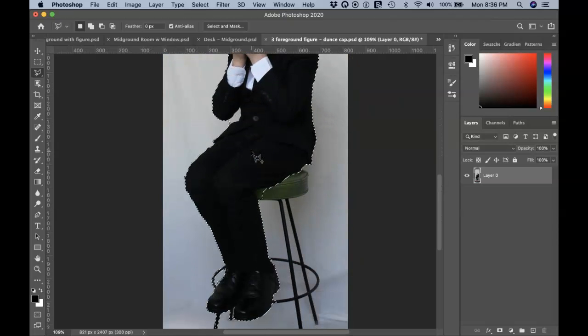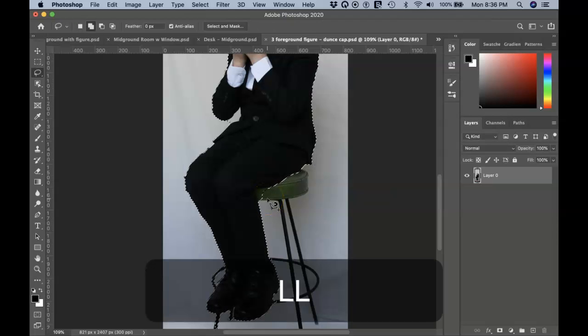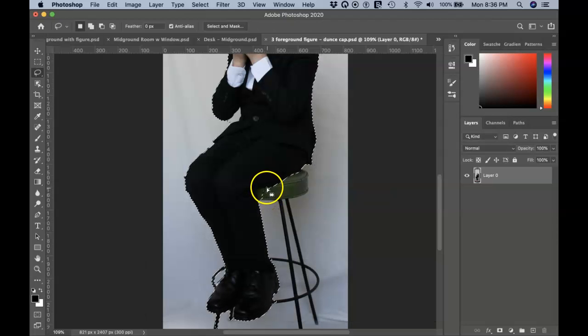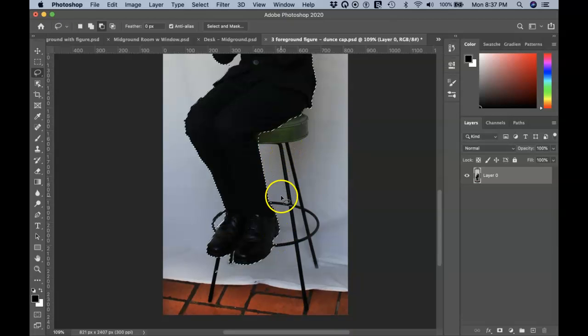And if you needed to, add or subtract, like I can switch back to the regular lasso tool and say I needed to subtract. I'm holding down the Option or Alt key to subtract. And of course, Shift is what adds to a selection. Anyway, the lower half here doesn't really matter.